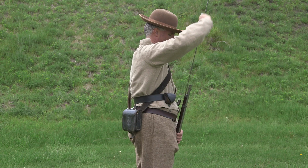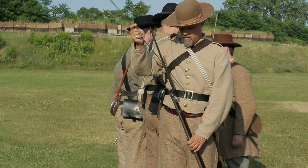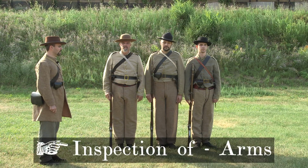Let's get started. Let's learn how to inspect arms. In addition to checking the military bearing of a clean firearm, this is the best opportunity in the ranks for leaders to assure the weapon is safe. We will start with the bayonet in the scabbard. Inspection of arms. This is done in three motions.